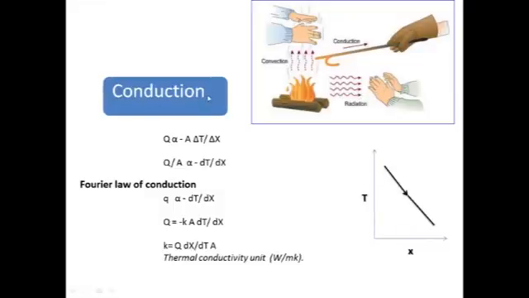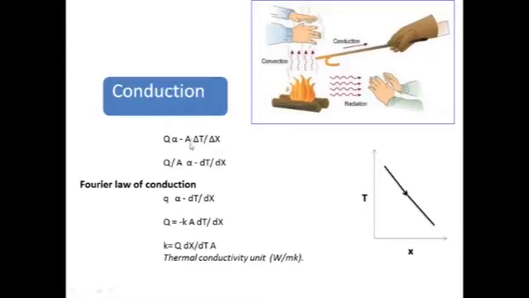So in conduction, we have seen that the heat transfer occurs without any relative motion. Let us assume a wall is separating the outside and inside room environment. Outside temperature is very high and inside the room the temperature is very low. So heat transfer takes place from outside to the room through the wall without any motion of the molecules present in the wall, and that mode of heat transfer is called conduction.